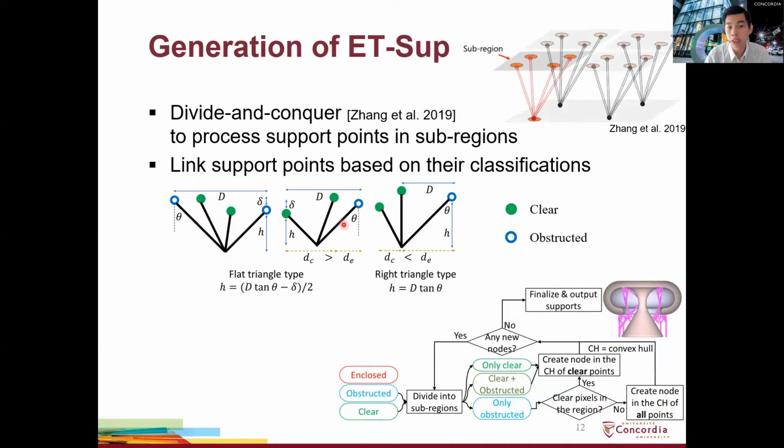Then we go into the middle. If this is also obstructed, this is a clear point, then you go into the clear region. Similarly, this is the right triangle type, obstructed, but this is very far away from these two. Then it's more like a right triangle type where this one goes vertically down and touches the clear region. So by doing so, iteratively, all the regions will be processed. At the end, the obstructed points will become clear. And this is the goal.